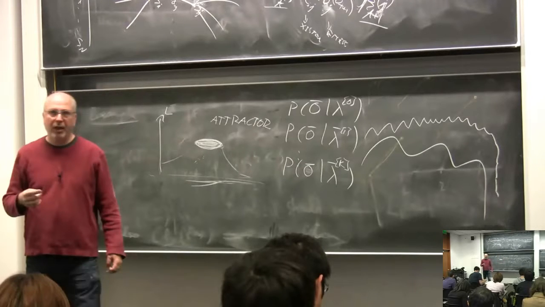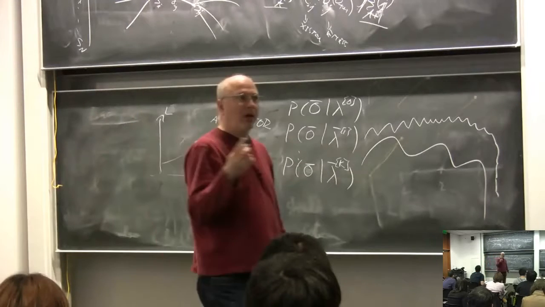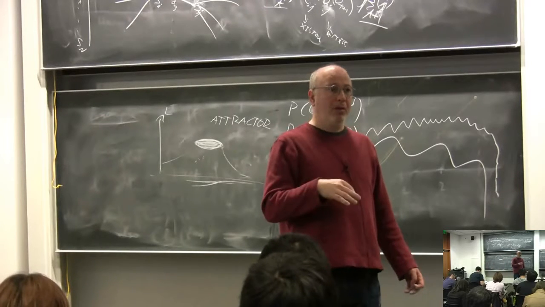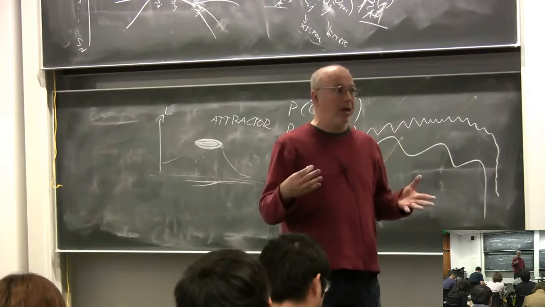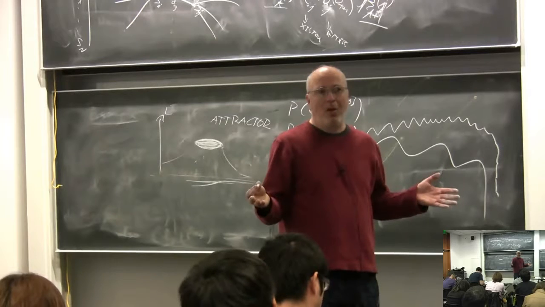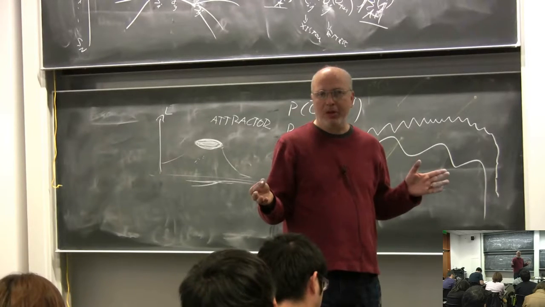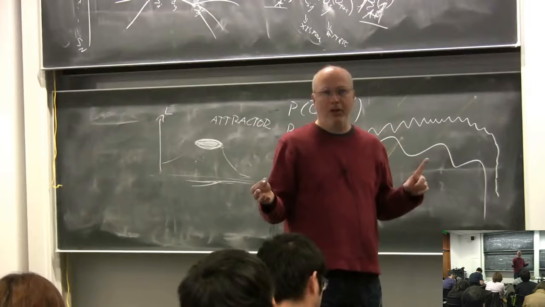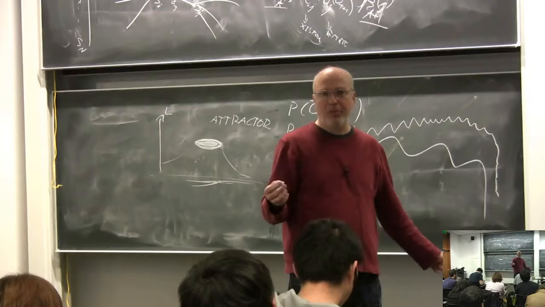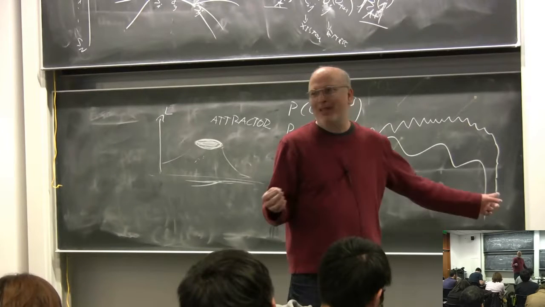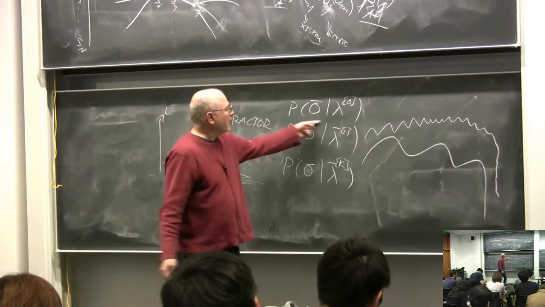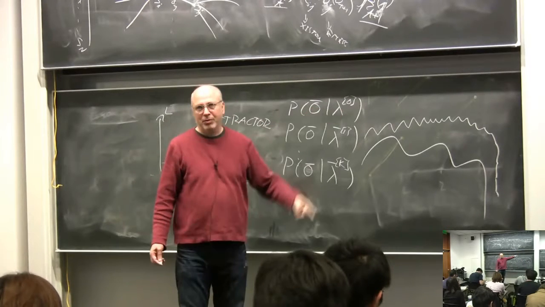And EM can get stuck in an attractor where it keeps changing the parameter values, but the likelihood doesn't increase. So often people in practice look at the parameter values to see if they keep changing. And when they stop changing much, they stop. And usually in practice it works, it's not a problem. But theoretically you should not look at the parameter values. You should look at the likelihood function and stop when it stops increasing significantly, when it converges, rather than when the parameters converge. People look at the parameters because it's easier to look at the parameters than to calculate. Remember that calculating this means recalculating the alpha table.